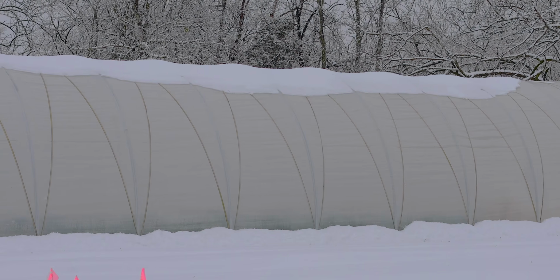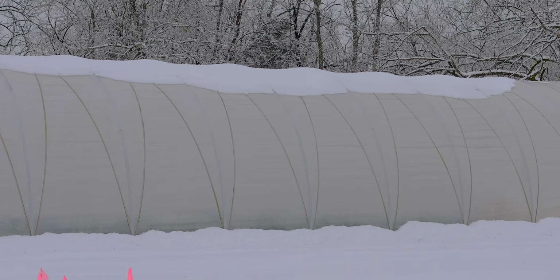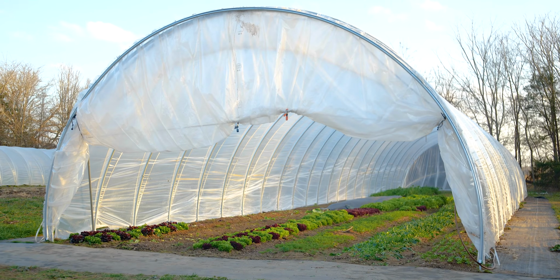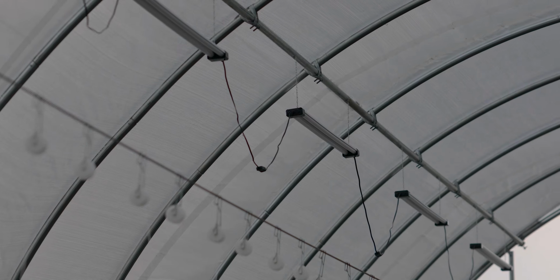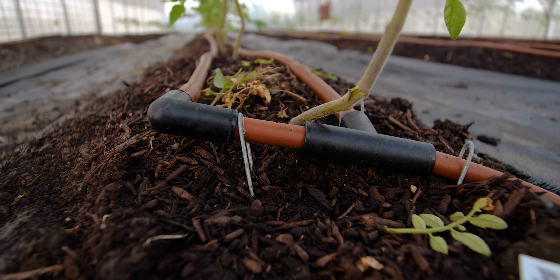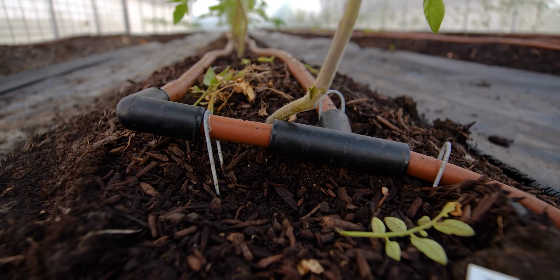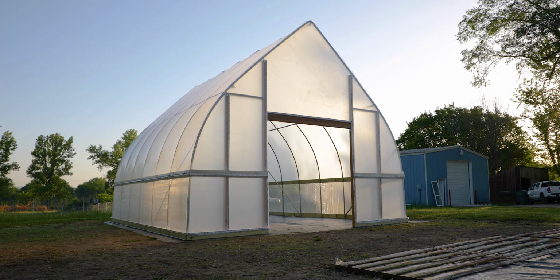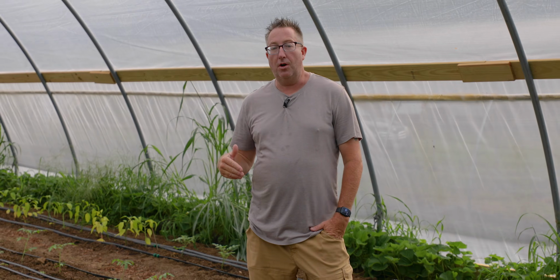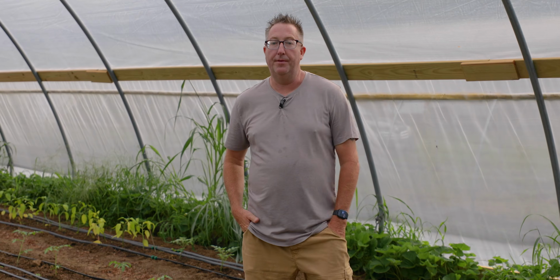A used hoop house may seem like a great deal whenever you're just searching on Facebook, but consider the plastic, any of the other components, especially some of the high wear items like shade cloth, landscape fabric, especially the drip line. Some of these components are going to come with the hoop house and sometimes they may not. So always consider that additional spring wire, aluminum lock channel, again, the hardware, the cross connectors, but especially the plastic is all going to be an additional line item on that budget.